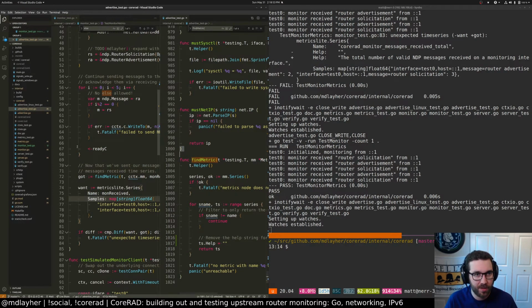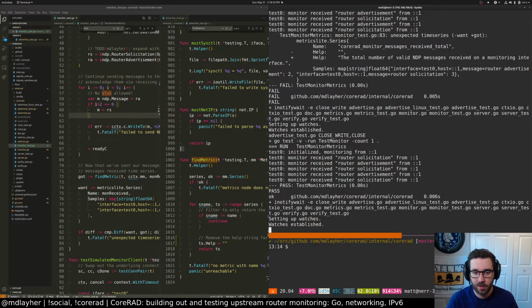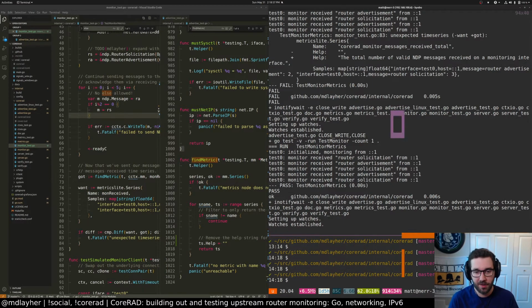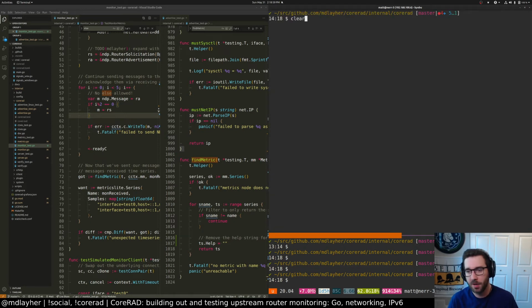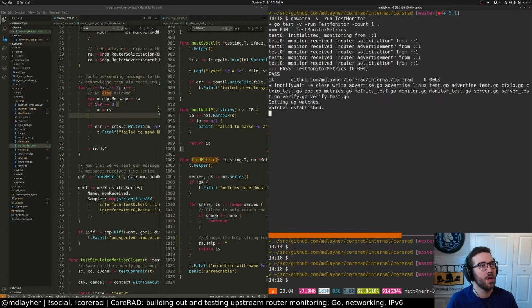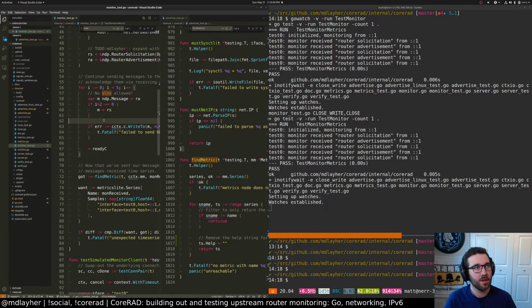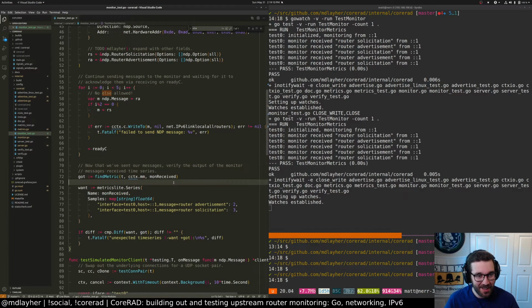And our tests pass, do they? Is this stuck? Uh-oh. What happened? That was weird. Okay, our tests pass. There we go. Perfect. So we are successfully testing our metrics output. That's something you don't see every day, but I think it's important, right? This looks so much better than my horrid error messages.